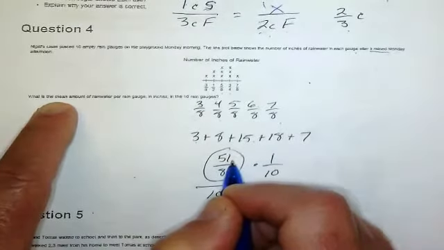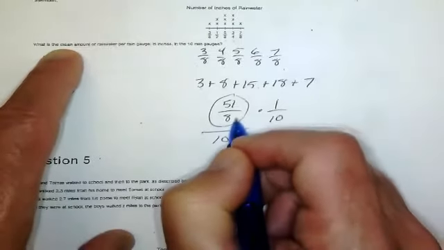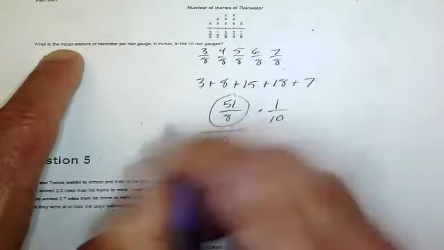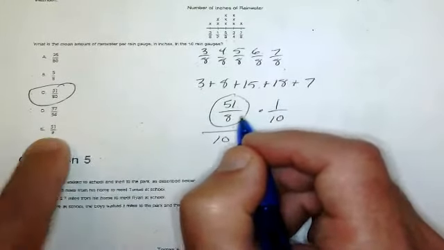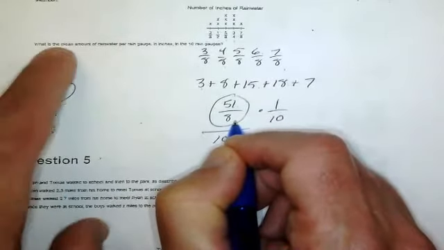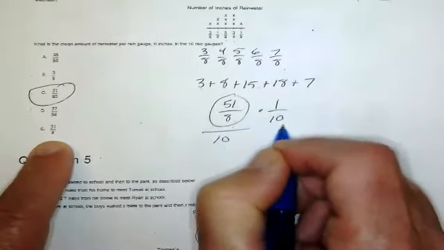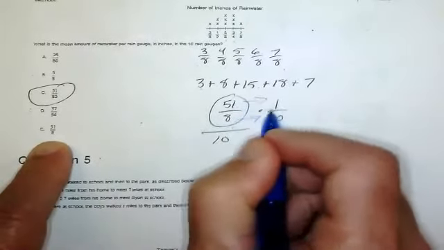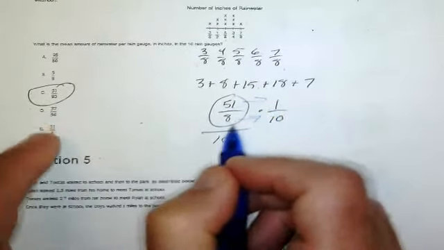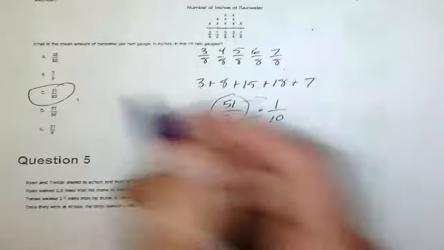That is 51 eighths. There are 6 and 3/8. But that doesn't matter. Let's leave it as this because these are fractions over here. Now notice these two are the same number, but it wants the mean, not the total. So I have to divide by 10, which is the same thing as multiplying by 1/10. 8 times 10 goes straight across when you're multiplying. 51 times 1 is 51. 8 times 10 is 80. And so my answer is C, 51 over 80. Hope that makes sense to you.